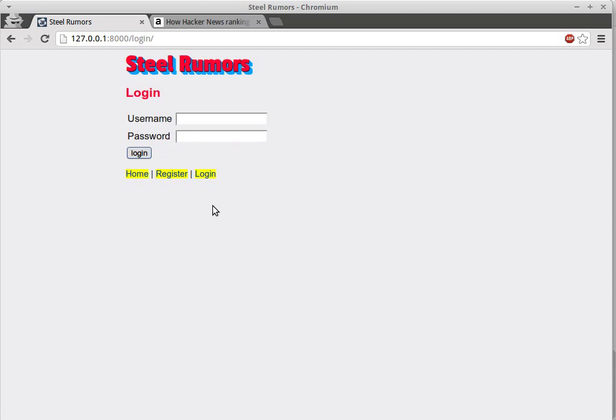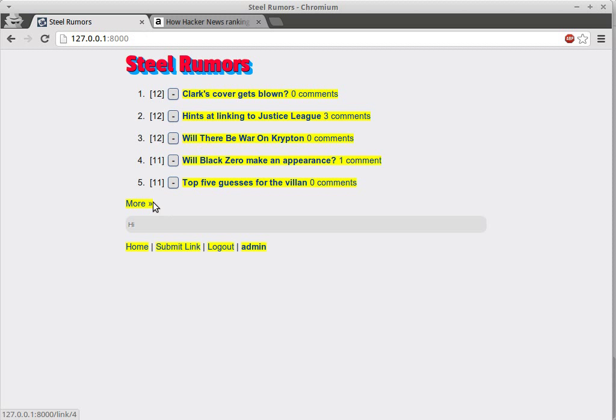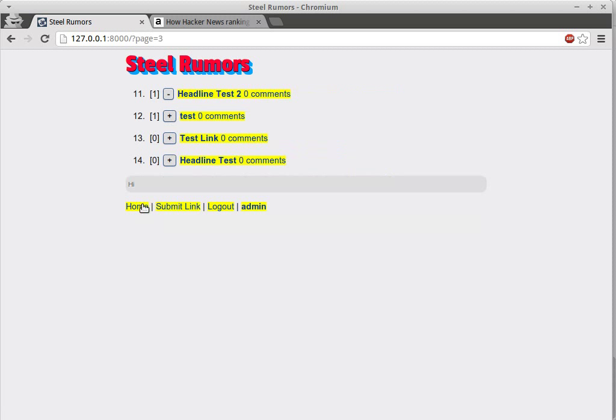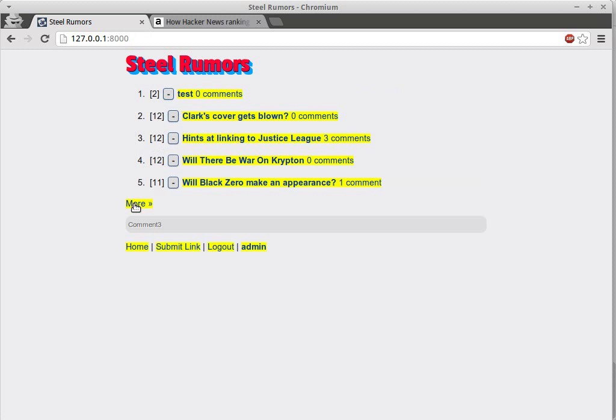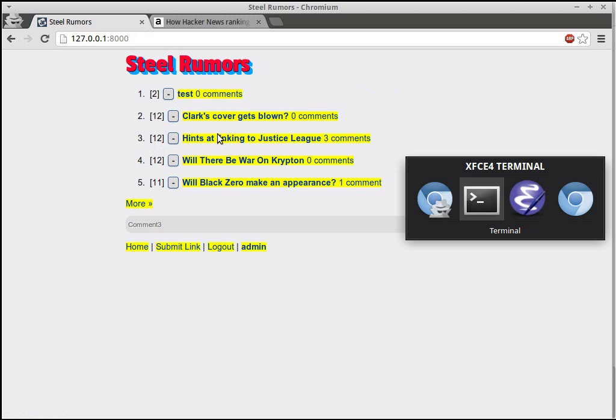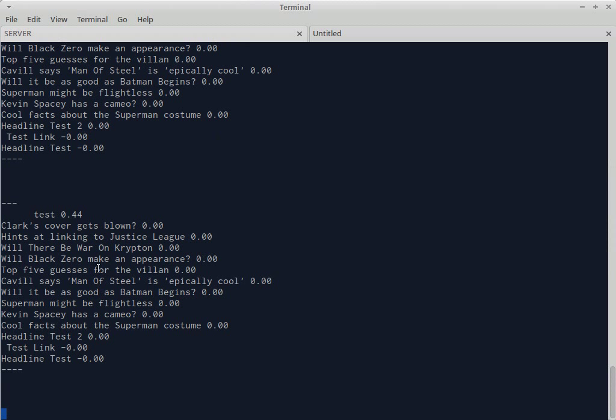So let me log out and log in as admin, and go to the very end where our heading is and give a +1 again. Now if you go back to home, you can see that our headline is right at the top. If you go back to our console, you'll find that the test has a score of 0.44, while everything else has a 0 score, and sometimes a -0, but that's okay.